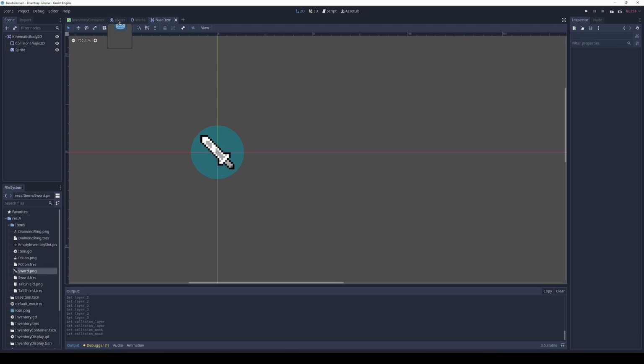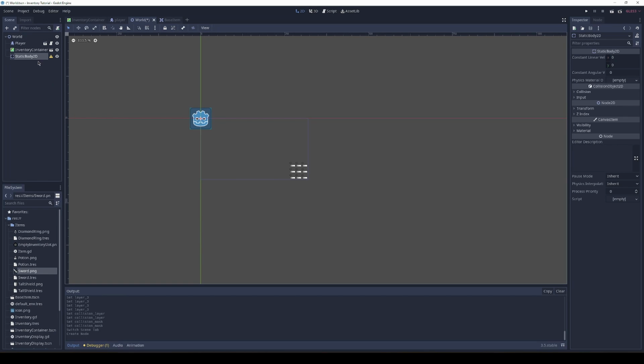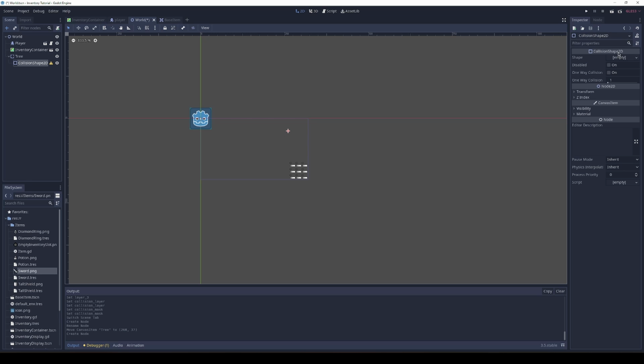Now when we go back into our world, we can create a new object. Once again, it's actually a StaticBody2D. I'm going to call this one a tree, and we're just going to move it over here. Once again, it needs a collision shape. It really doesn't matter what it is for this example.